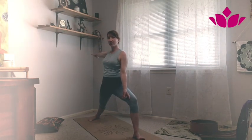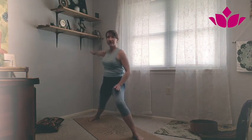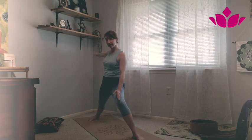The shoulders stay relaxed. And the one important thing I want you to look at as you gaze down, I would like to see if you can see that right toe, the big toe of your right foot. Because we don't want the knee to drop into the midline. We don't want to come in. We want the knee directly pointing towards the toes. And then settling in there.